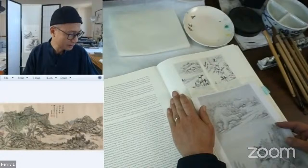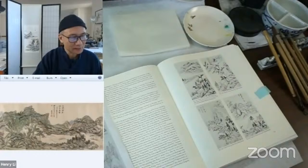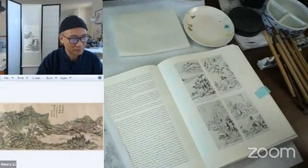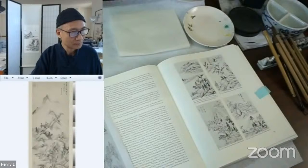It's called that because it has a page with the date on it, and Dong Qichang has also written a colophon, a remark about himself and the history of his learning. He said he did this album. Let me pull out the album. Okay, this is Meng Hui.